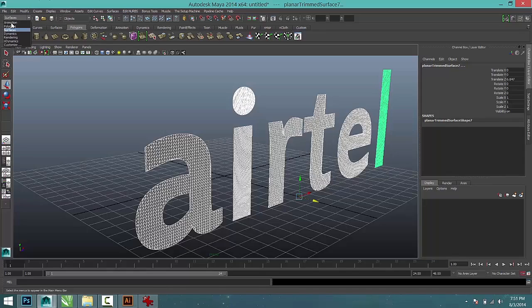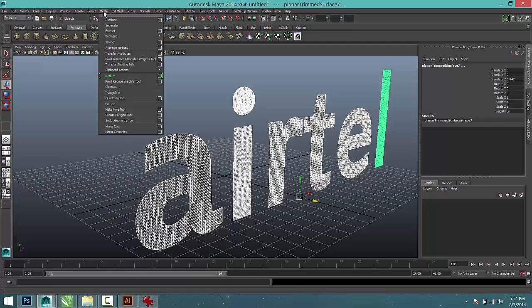So I come to my menu set, click Polygon. Now under Mesh, the first thing I see is the action Combine, and that selects and adds as one mesh all the meshes selected.